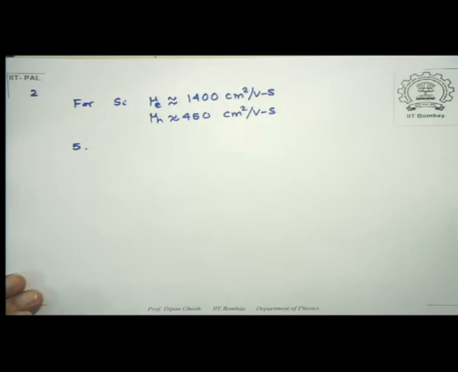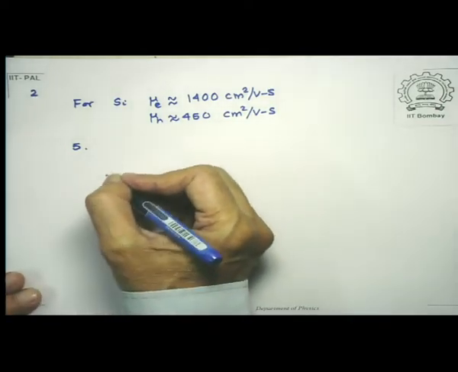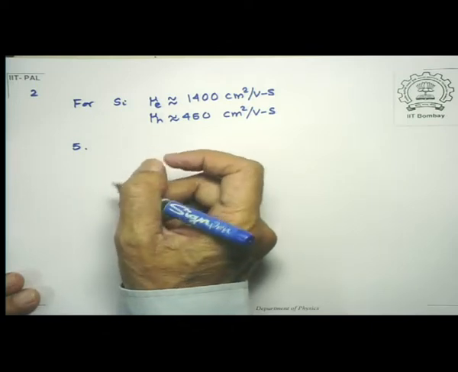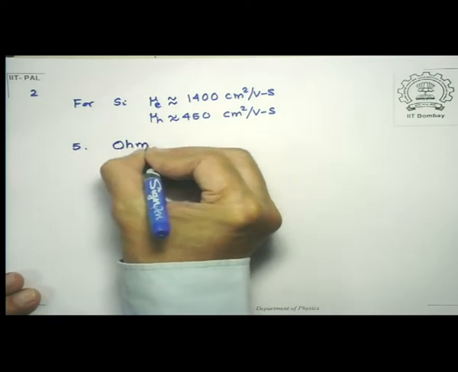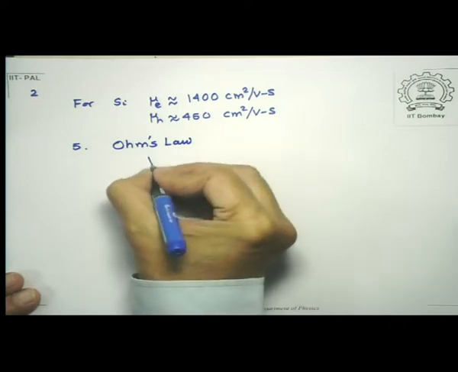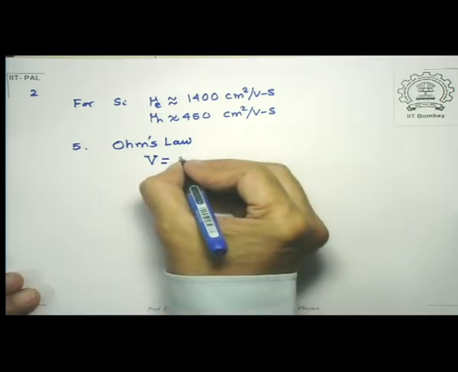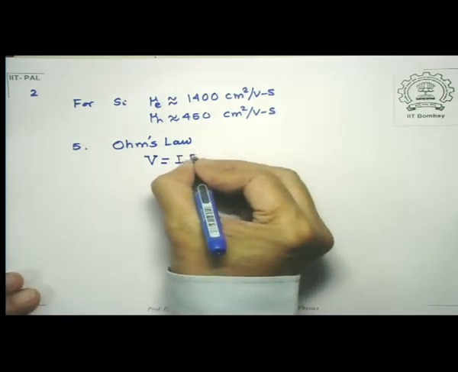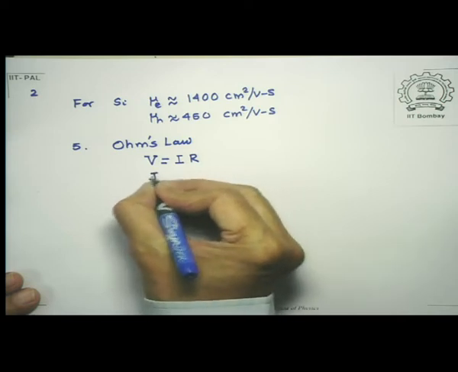The next thing that we discussed is the linear relationship that exists between current and the applied voltage for a wide class of conductors, and these are known as ohmic conductors, and the corresponding law is called Ohm's law. Ohm's law is stated as the relationship between applied potential difference and the current, which is linear, and this is given by V equal to IR, or stated in terms of the current density, J equal to sigma E.